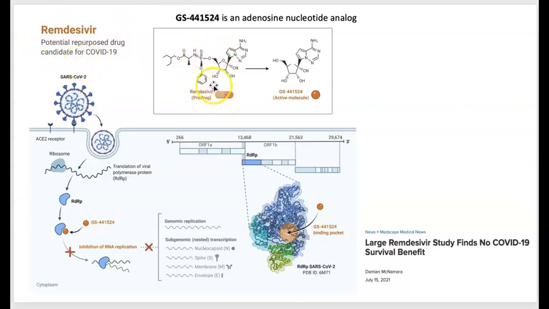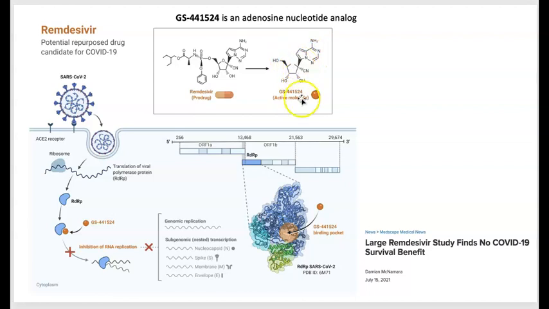Remdesivir is actually a prodrug, and in this particular form, our liver enzymes and so forth will process this into a molecule that's an adenosine nucleotide analog. So it looks like an adenosine. Here's the ribose sugar mimic, and here's the adenosine. And here's the 5'. This is a 5' hydroxyl, but it gets phosphorylated to become a 5' phosphate. And here's the 3' hydroxyl, which is essential in replication. But we don't want this to be good at replication.